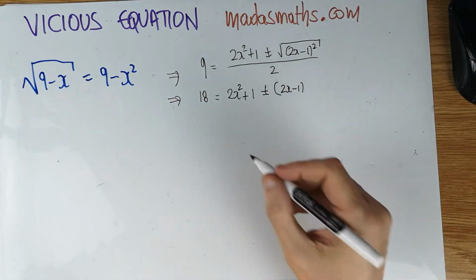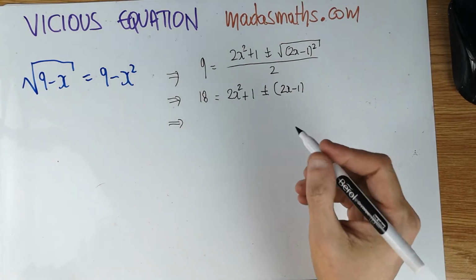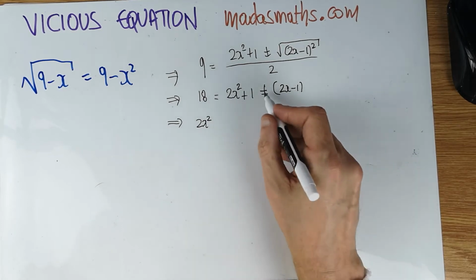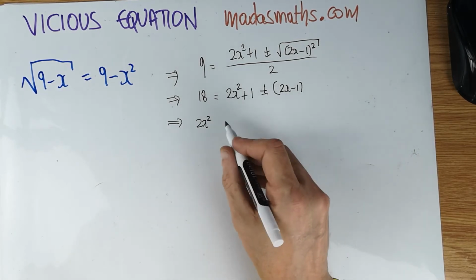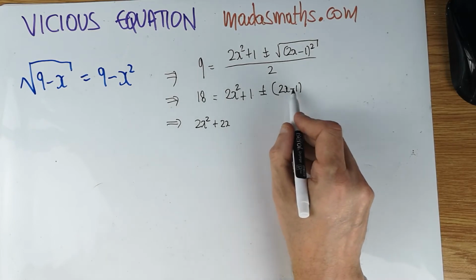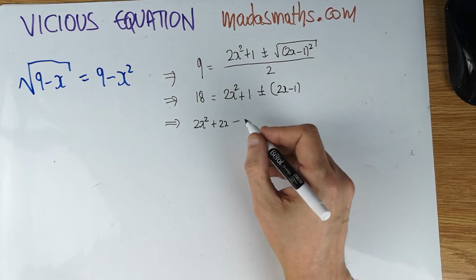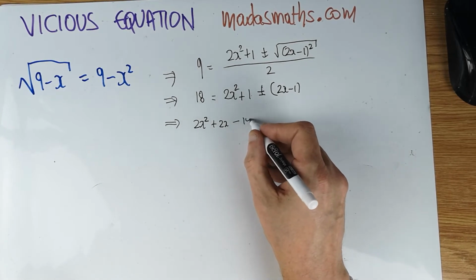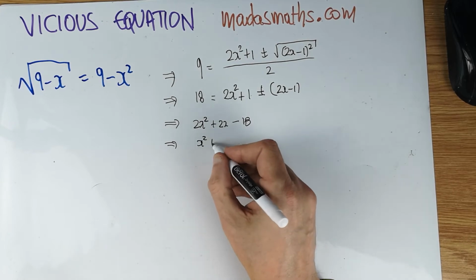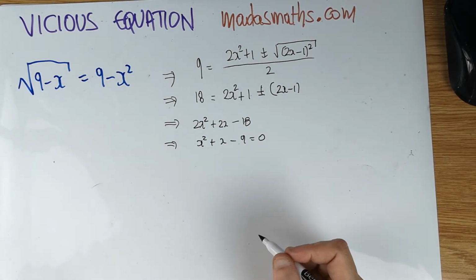So one quadratic will be the plus version: 2x squared plus 2x plus 1 minus 1 cancel, and then it's going to be minus 18. And we have x squared plus x minus 9 is equal to 0. Does not factorize.